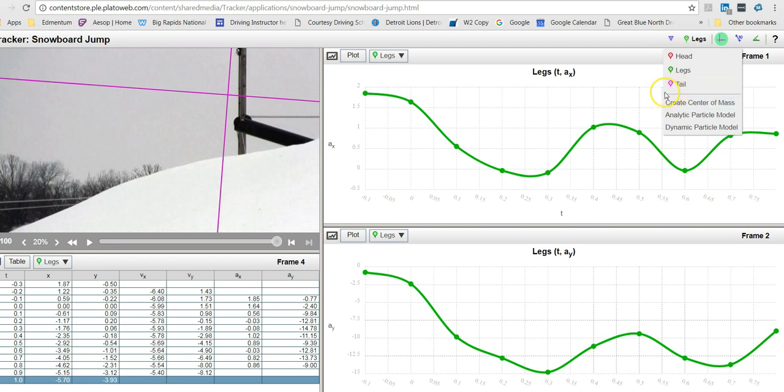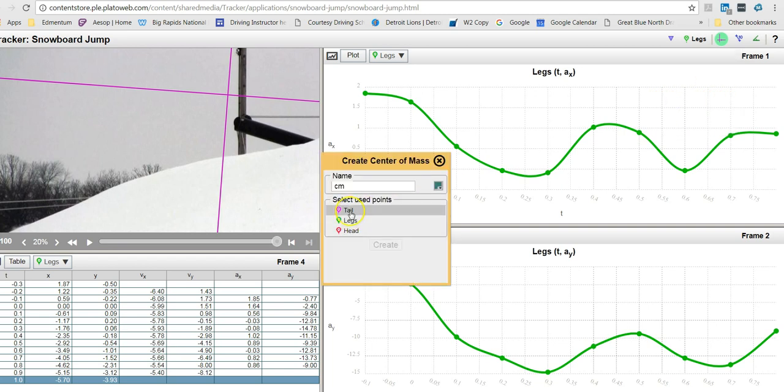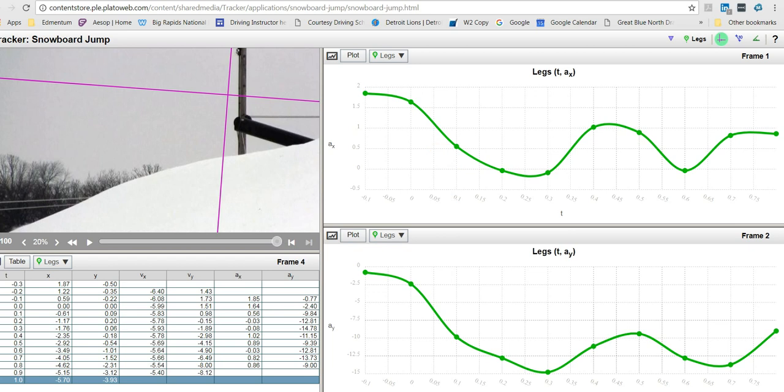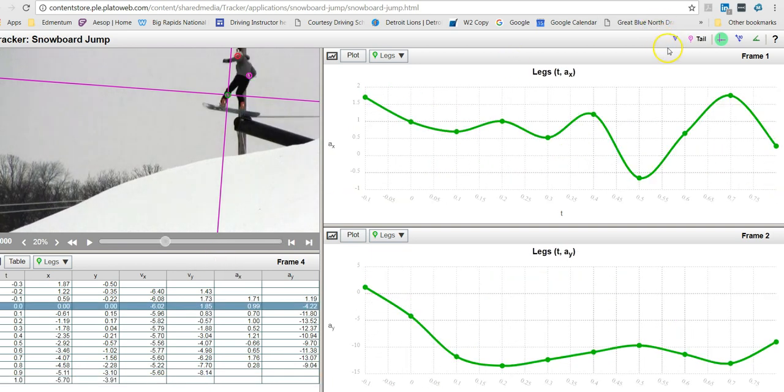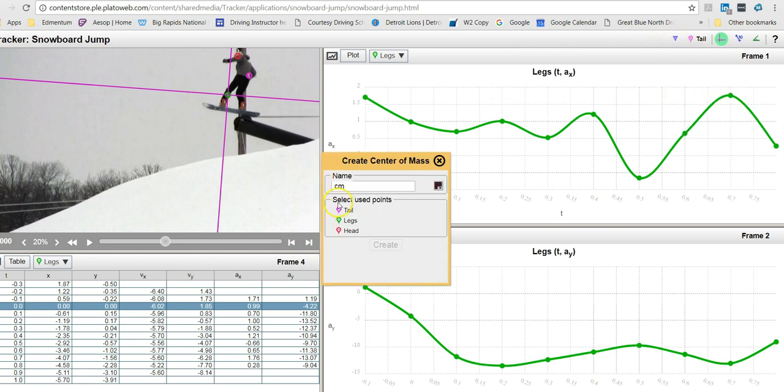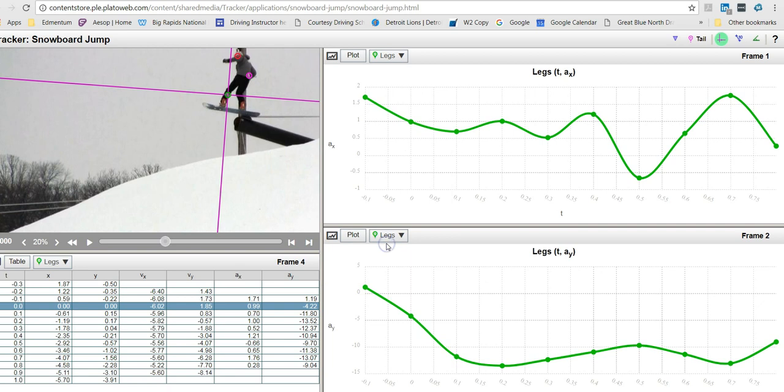Later on, it asks you to click a center of mass, so create a center of mass. Okay, and I already got all three of those there. It also says you want to use, I was calling it centimeters, I think I already, okay, this should be center of mass, not centimeters. Over here, clicking on center of mass, you select all three. It just says centimeters up there automatically. Tail, legs, and head, and I'm going to create the center of mass there.